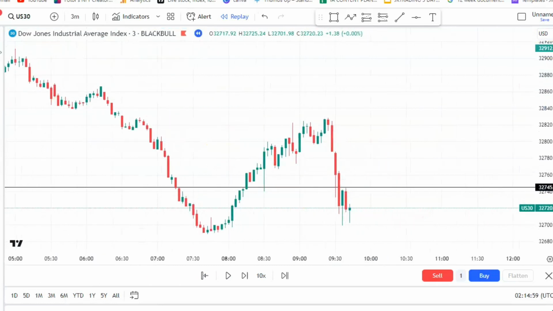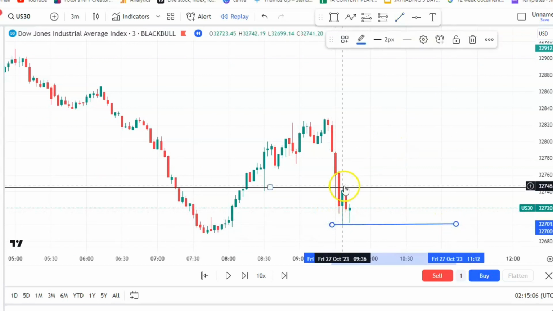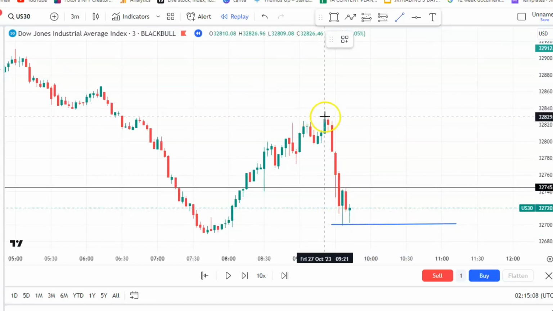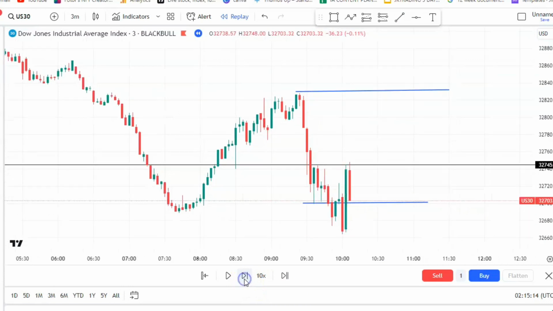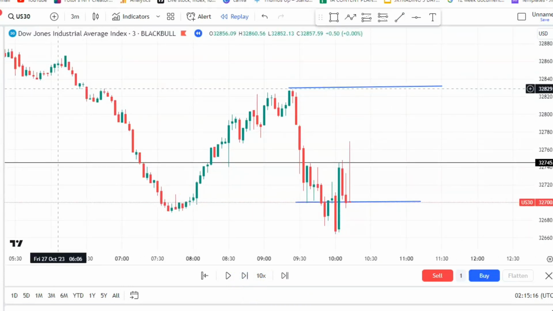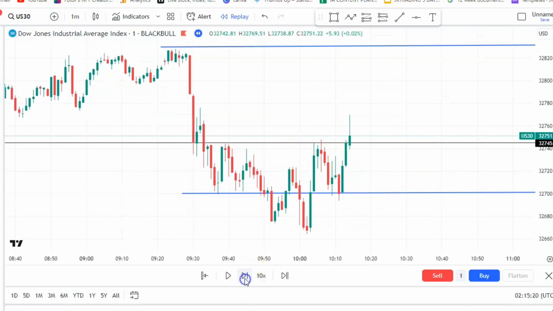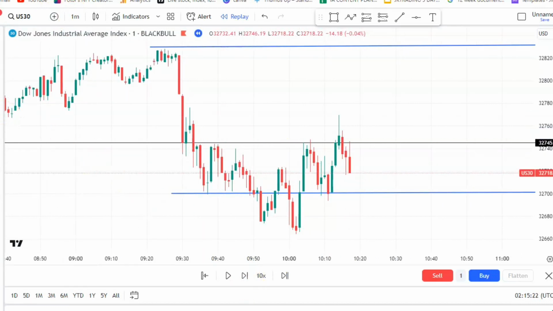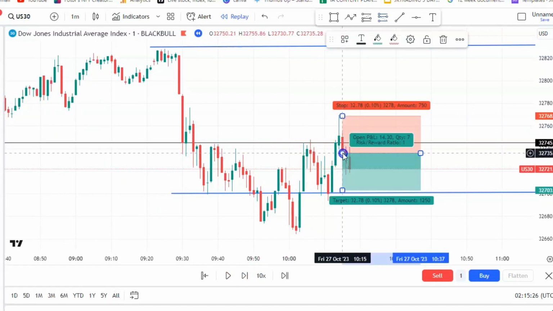All right. So at 9:30, this is our most recent low. This is our most recent high. So price breaks out and we have one push, two push. Then we have the third push. And all right, so this would have been my entry.